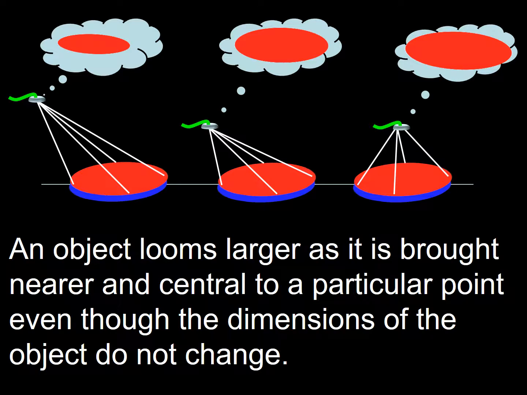In the figurine on your left, the electrode is higher than the other two electrodes, and it is also off-centered. Hence, the object to that electrode will look smaller than it would look to the other two electrodes. By the same token, when the electrode is closer to the target but off-center, the object will look smaller than when the electrode is at the same distance but is also centered.